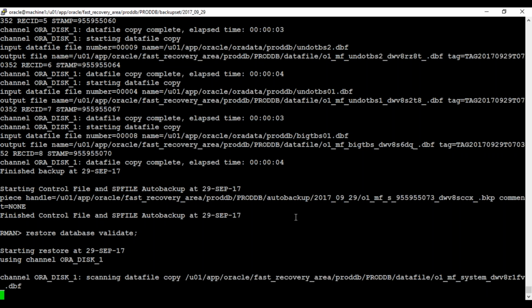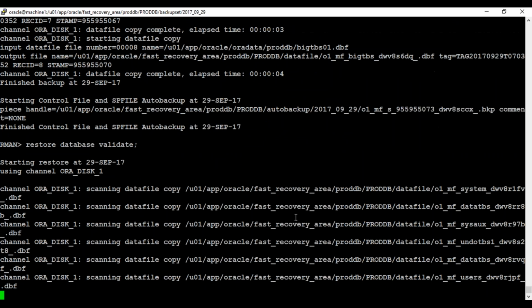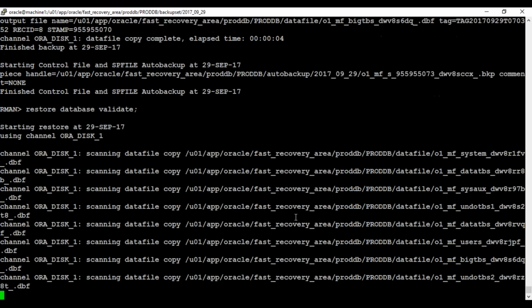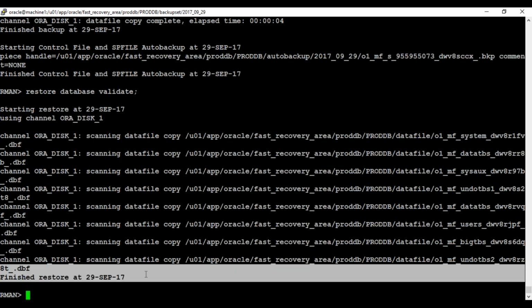When you run restore database validate, it is going to scan the latest backup you have taken, and if there are any errors, it is going to report them here. But if it is not reporting anything, which means your backup is perfect.